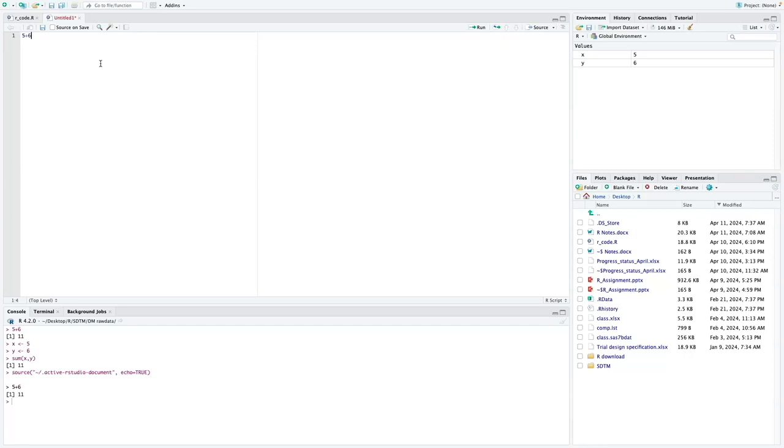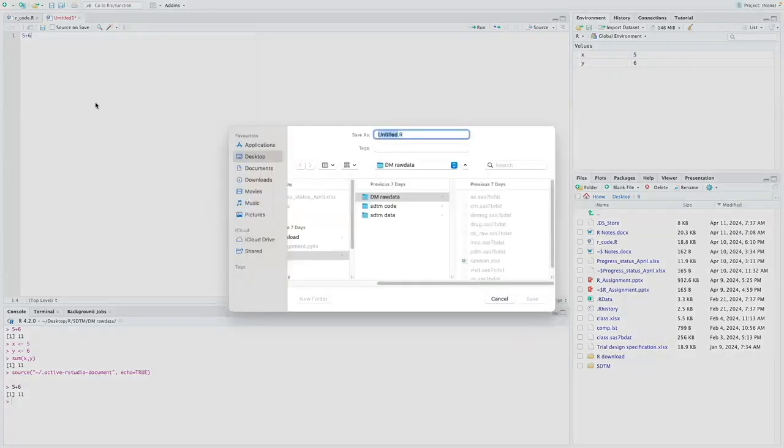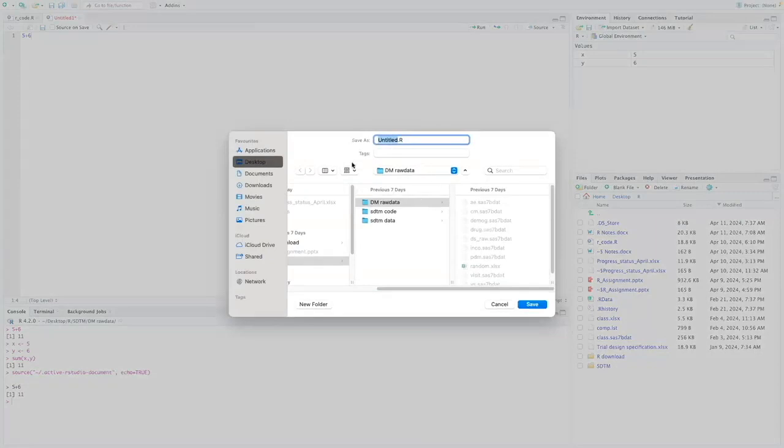If you are on Windows, you have to use shift alt enter. You can see the value of 5 plus 6 is 11. And I can save my program. Windows S or command S, you can save your program.